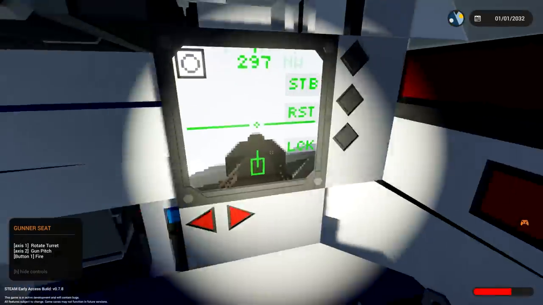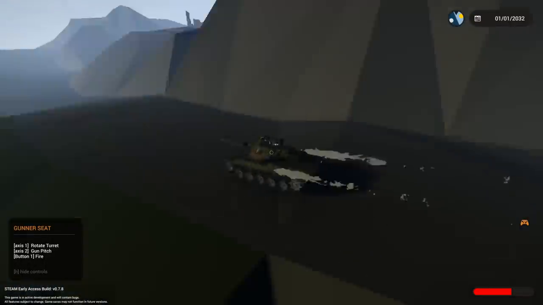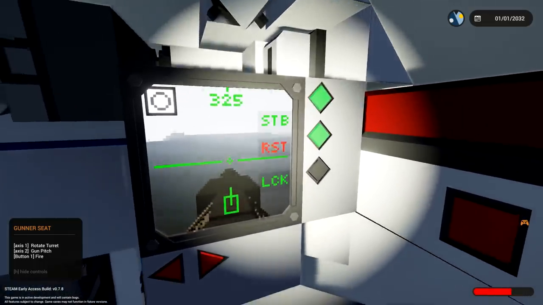There we go. Beautiful. Override driver. Yes. There we go. Now we turn the brakes off and off we go. Oh, we can drive it from here. There's no need to be in the driver's seat anymore. Unless you wanted night vision. Although, this probably has night vision. Wait a minute.